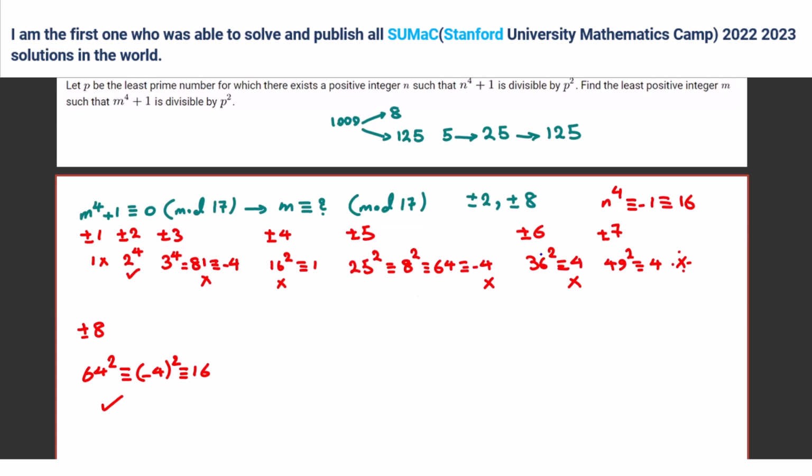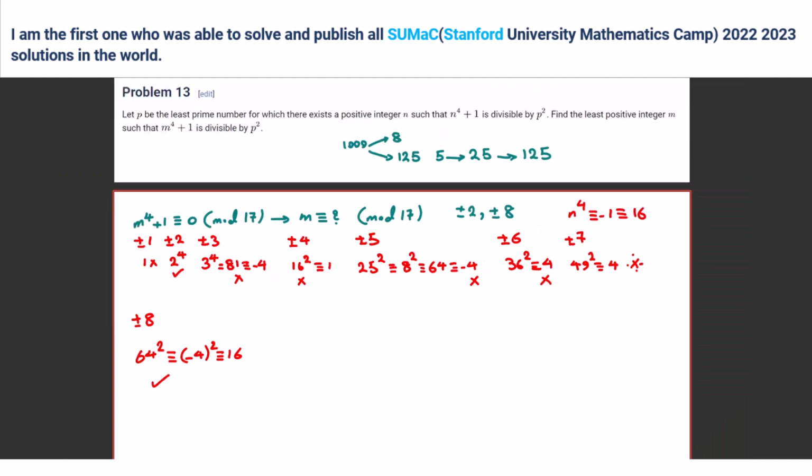Yeah, and then I also had to use the binomial theorem to check the actual numbers. So look, m is plus minus 2, plus minus 8. So we have 4 answers, right? Now for each of them, you should find the minimum number that has this property mod 17 squared. I did. You found it for each of them?